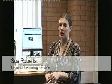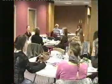Sue, where did the initiative come from to develop such a unique learning environment? I think the first thing was actually seeing how students use the old space and thinking they're using it for group work, they're using it to get together and perhaps the space isn't helping that. And it's the Solstice group that's funded the initiative.